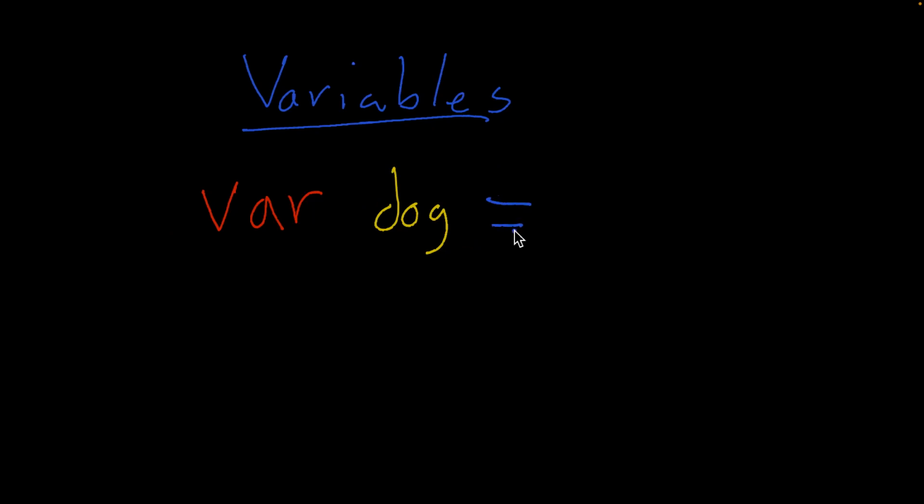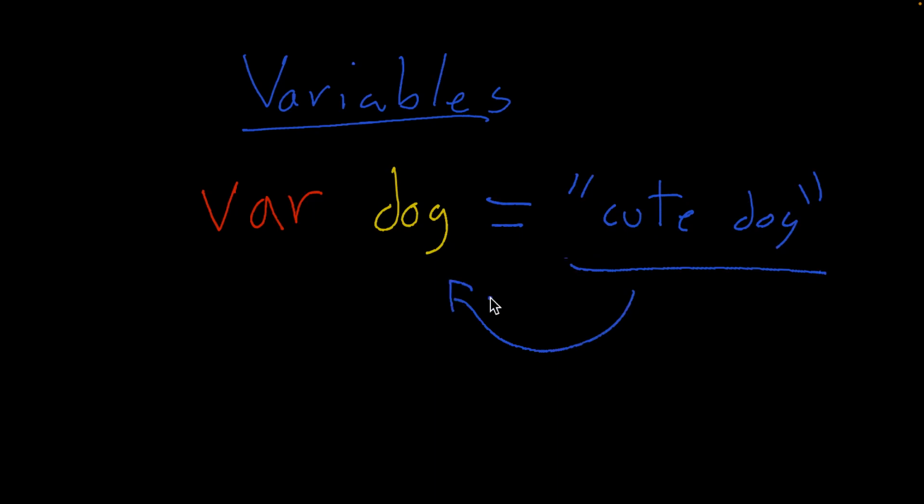When I write an equal sign, I'm telling the JavaScript interpreter that I'm going to put something inside the box. So whatever's on the right-hand side of this equal sign is going to be what I put inside. For now, I'm just going to put in quotes, "cute dog," right? Because that's what we saw. Why is it in quotes? Well, this is a certain type of data. Whatever I wrote here is a certain type of data that's going to go inside this box that we have labeled dog.